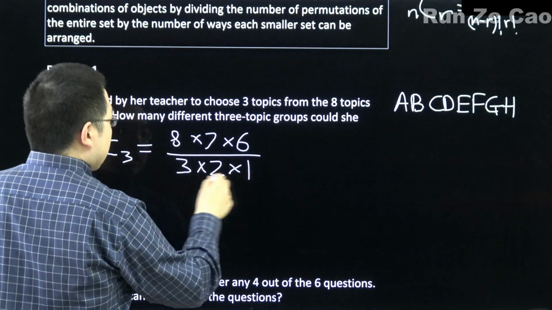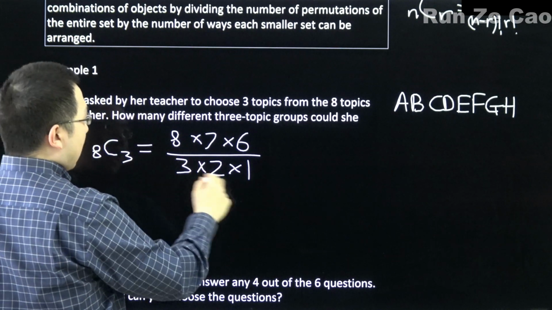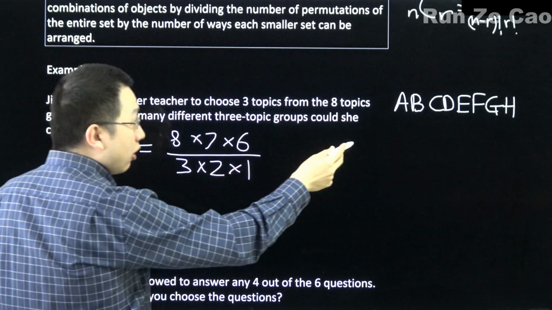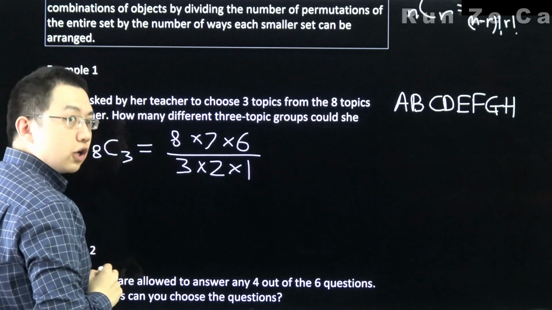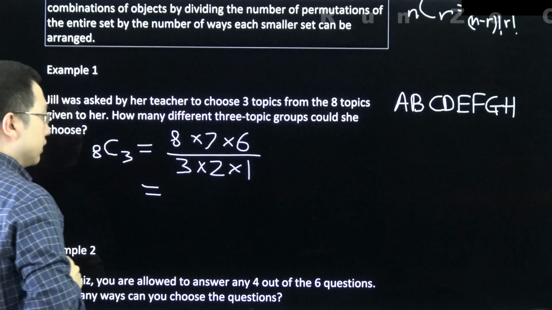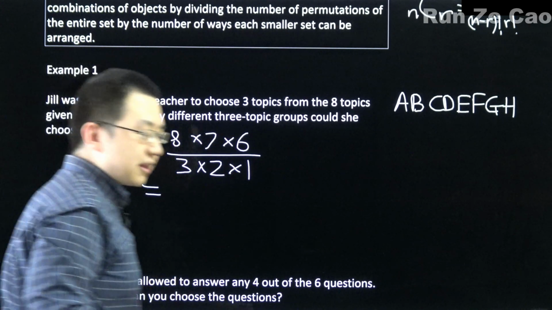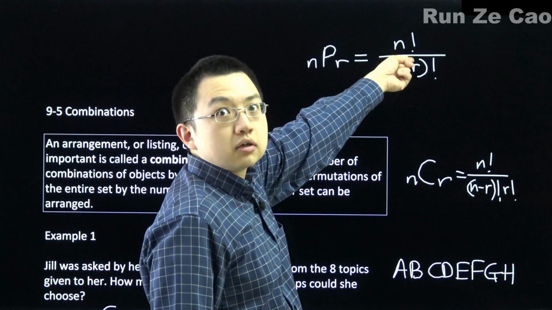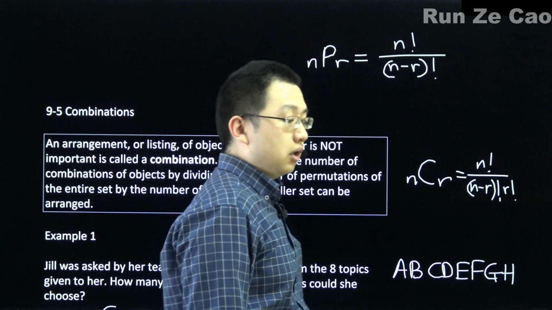Now, if we get rid of all the variations, you end up with just A, B, C unordered. And the same goes for every other set of 3 things you could have chosen. So what is this part? What is 8 times 7 times 6? Hey, that's just what we did up here. That's 8 factorial divided by 5 factorial.